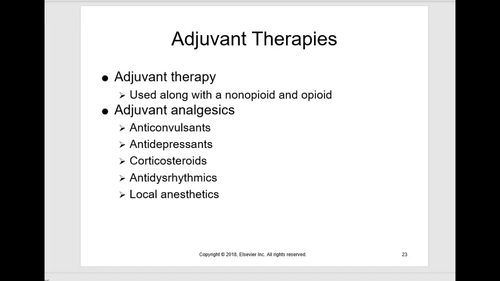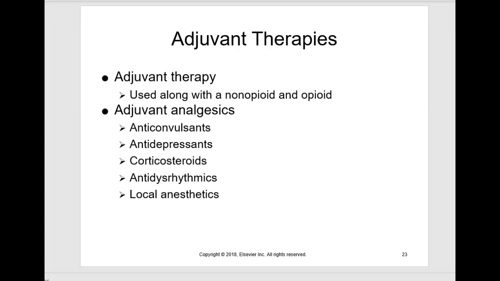Medications used in adjuvant therapies are used alongside a non-opioid or an opioid. They may include anti-seizure medications such as gabapentin, which act on peripheral nerves in the CNS by inhibiting spontaneous neuronal firing. They are used for neuropathic pain and for prevention of migraine headaches. Tricyclic antidepressants, such as amitriptyline, prevent the reuptake of serotonin and norepinephrine in the cells. Lower doses of TCAs than those usually prescribed for depression are effective in treating peripheral neuropathy.